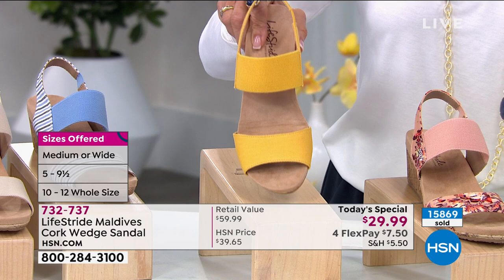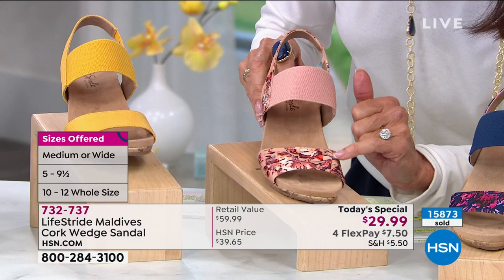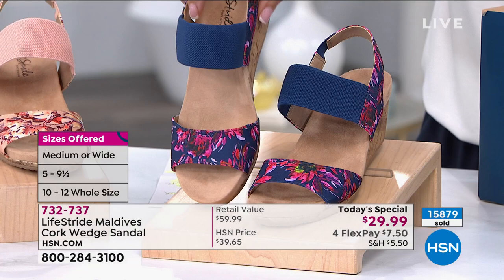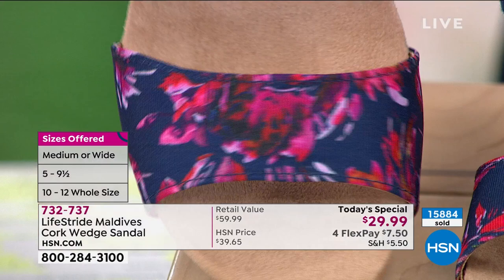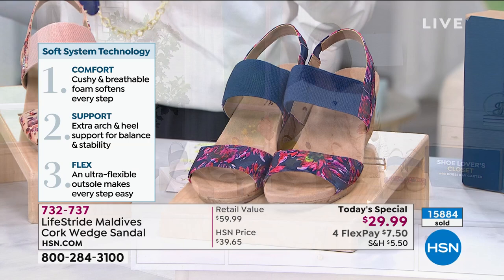Here we have it available in that gorgeous blush print. In the blush print, there's blush, cream, a little henna, a little orange, a little bit of brown as well — great for mixing and matching. And then the pink multi with your light pink to your darker pinks, little bits of red, little bits of green, a little touch of lilac in there as well. Those are all of your choices.